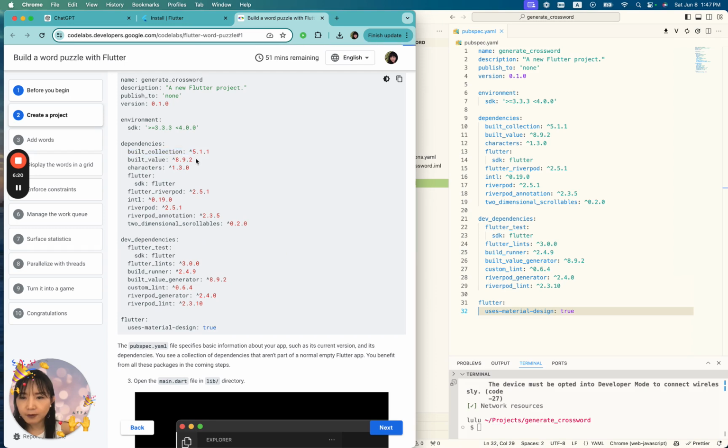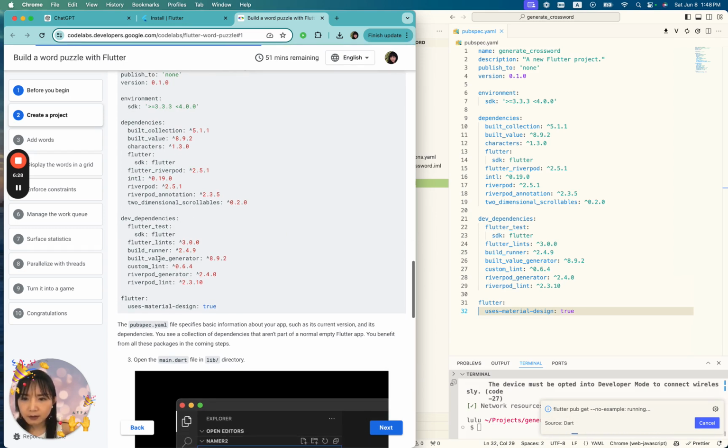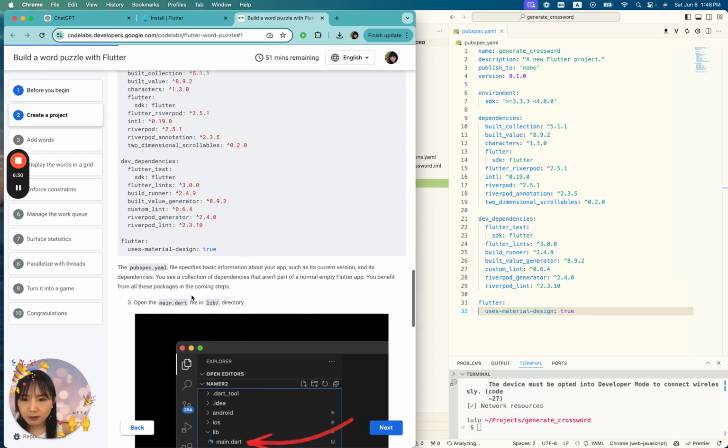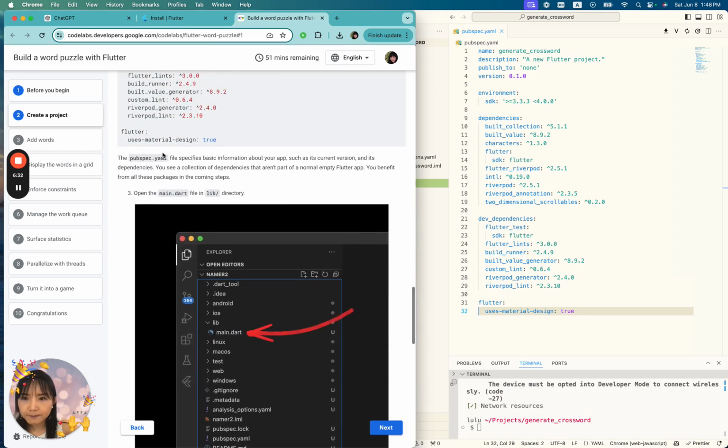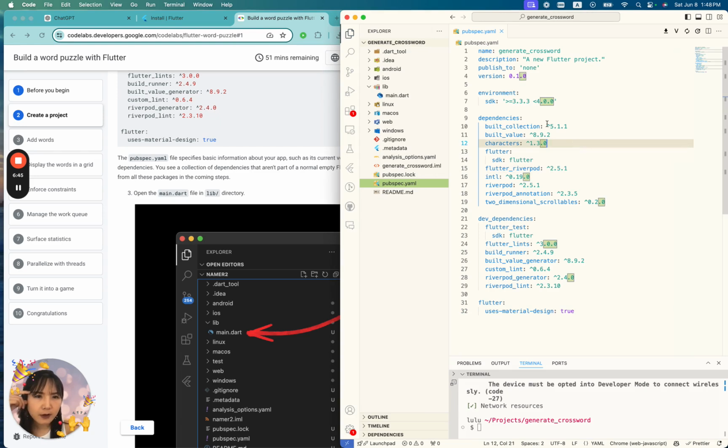These are for the code generation, Flutter Riverpod, and so on. Yeah, it all looks good. And then the pubspec.yaml file specifies basic information about your app, such as its current version and dependencies. Where it says, yeah, the version, dependencies. This is the Flutter.